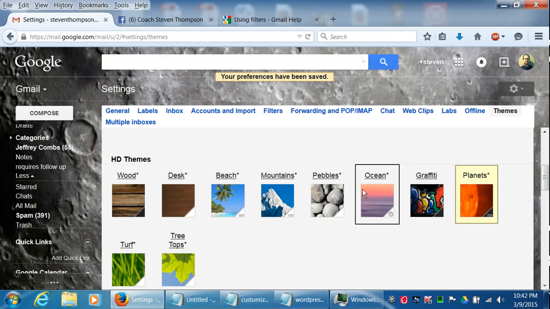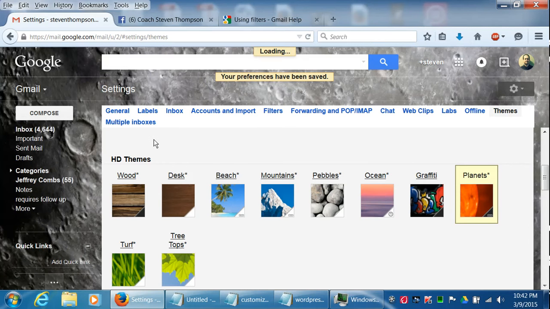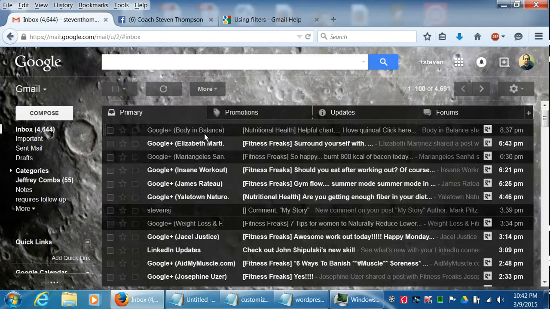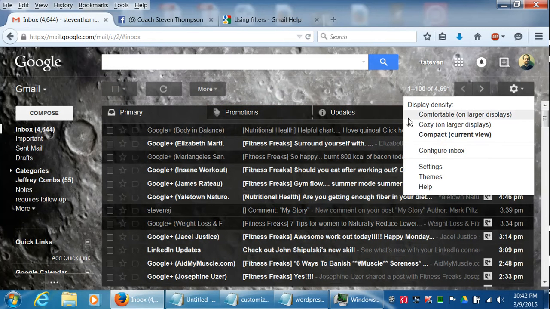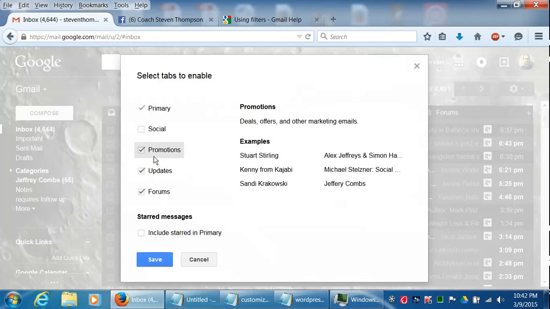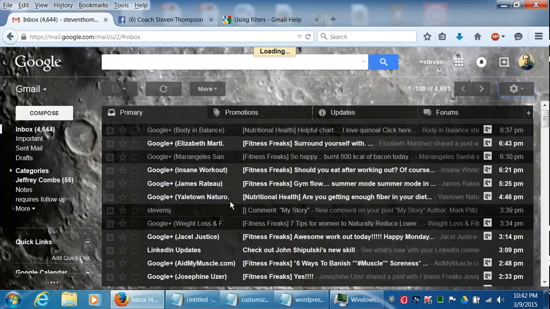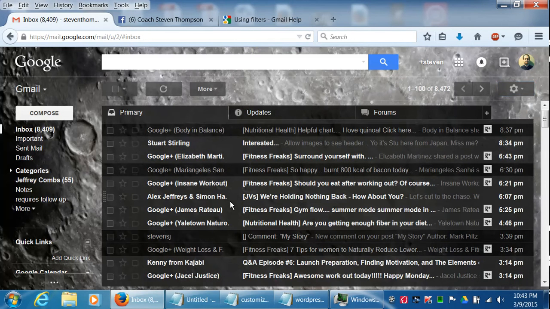Next thing we're going to do is show you what actually shows up in your inbox. So let me show you what I'm talking about first. If you go back to your inbox, click on inbox on the left, see the bunch of different tabs up at the top. See primary, promotions, updates, and forums. You can actually change what shows up there. So if you just go back into configure inbox, just for this sake, we'll just unclick promotions. Watch what happens. Takes a minute. See how the promotions tab went away?